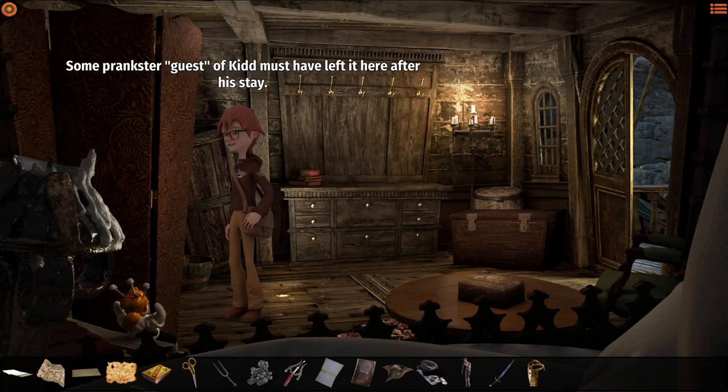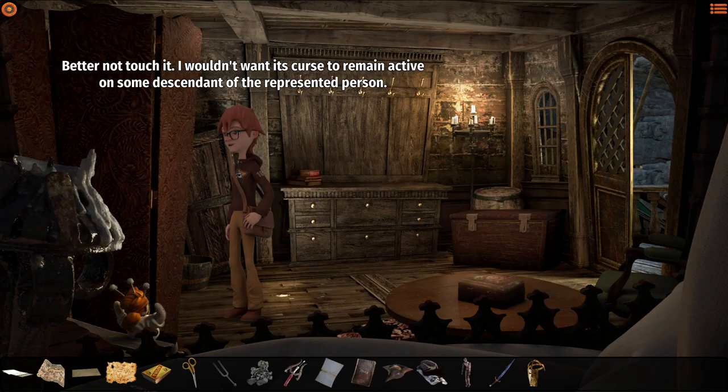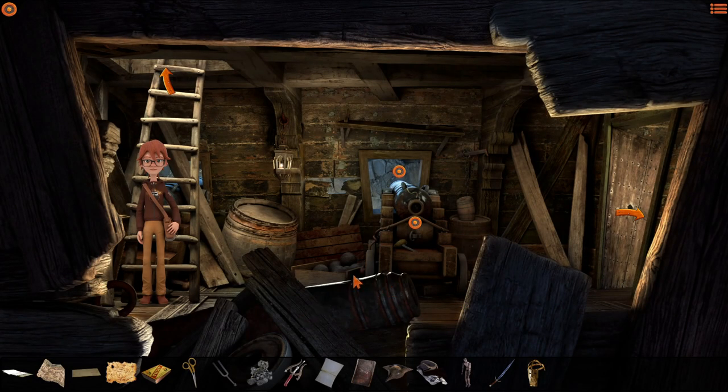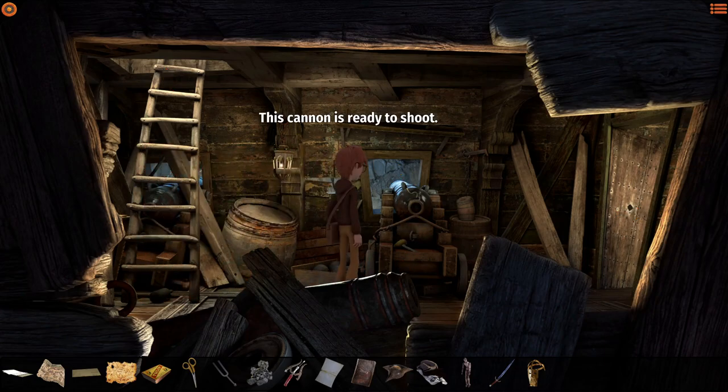It looks like a voodoo doll. Some prankster guest of Kid must have left it here after his stay. Better not touch it. I wouldn't want its curse to remain active on some descendant of the represented person. Can't do anything with the other mannequin. This cannon is ready to shoot. I should have a valid reason to do that.